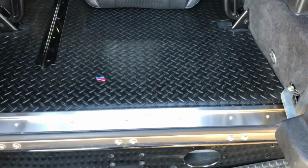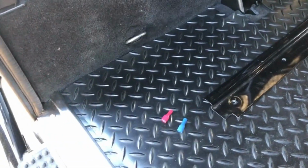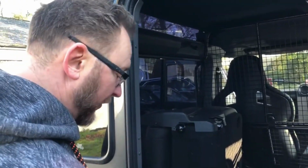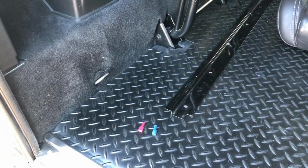The back speakers, incidentally, the left-hand speaker didn't work. When we pulled it apart to see what was going on, we discovered that in there, on the same piece of speaker cable, whoever installed the hi-fi had used one red butt and one blue butt. The difference between those two connectors, one's designed for a 1.5mm cable, one's designed for a 2.5mm cable. Clearly, you can't use a red and a blue on the same gauge cable because it's either going to be too big or too small. And in this case, the blue had fell off. So that was why there was no audio to the back.